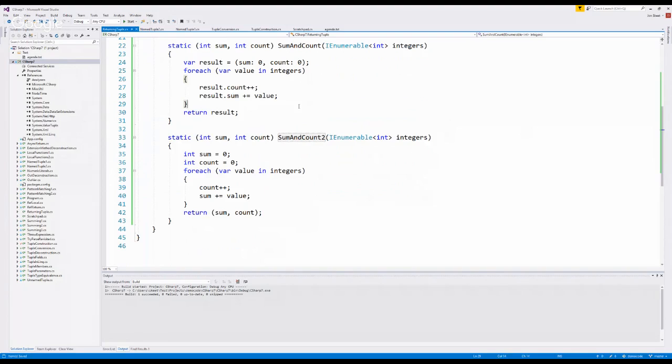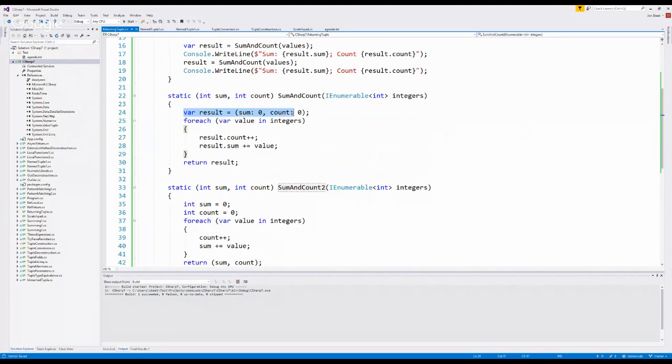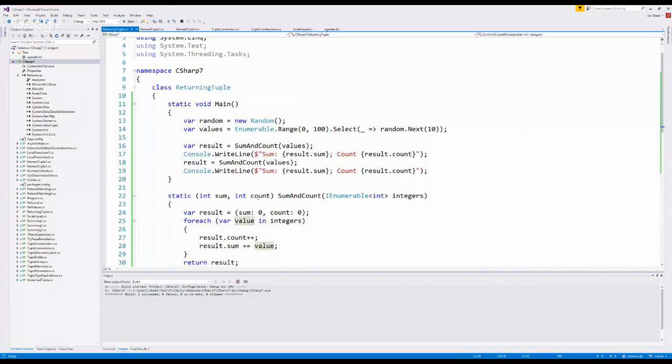There might be some very subtle differences, but this variable here, we've effectively declared two variables, sum and count, because it's a value type with public fields. There is no logical difference between declaring a tuple with two fields versus declaring two local variables. They are independent local variables, and it's just that we're returning the tuple directly versus creating a new tuple from it. But in every case, it's copying the values anyway.